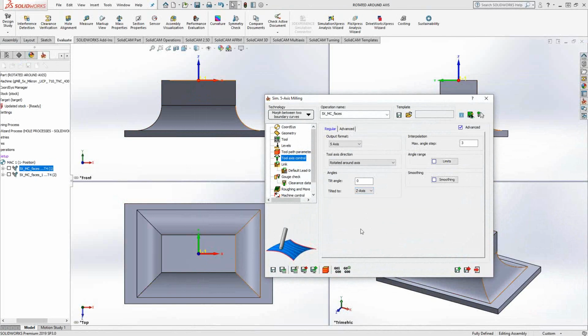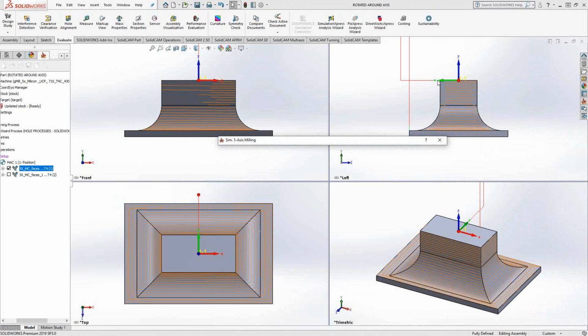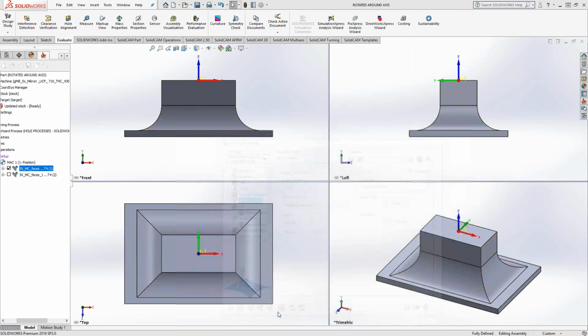If we go ahead and take a look at the wireframe for this, you'll see that the toolpath starts basically as you would imagine, 90 degrees to that surface, which is 0 degrees from the surface normal. From the surface normal to the z-axis, it's essentially just pointing at the z-axis. And because this is a rotated around, that pretty much means that we are now just pointing directly at the z-axis.